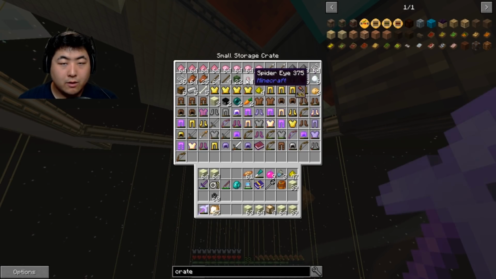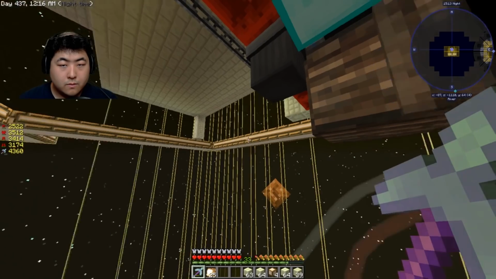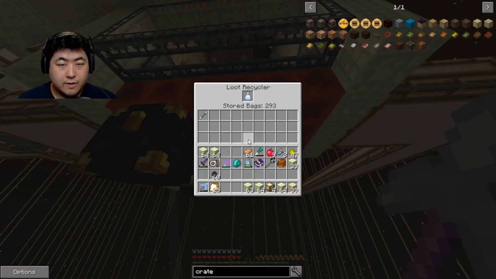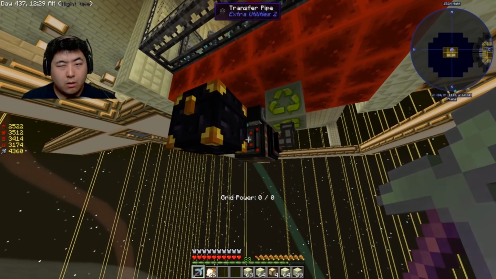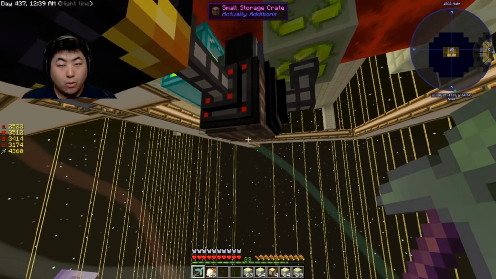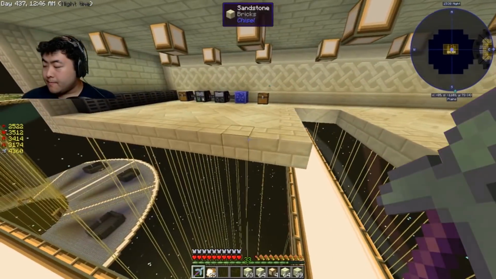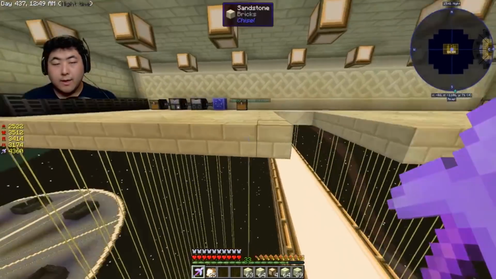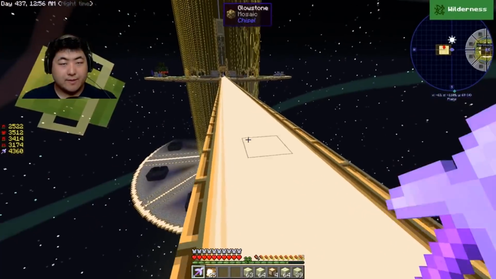Man, we have like all kinds of critter heads and stuff too. Man. What's our loot recycler doing? 293? What? 293? Are you joking? Why in the world is there so many? Yeah, we need other stuff. Yeah. All right. Well, anyways, guys, that is going to go ahead and wrap it up for the episode here.